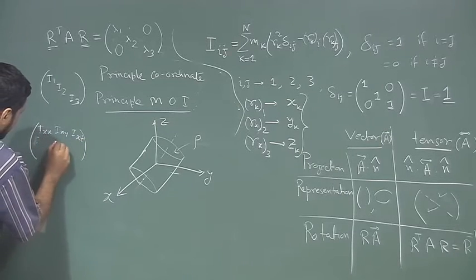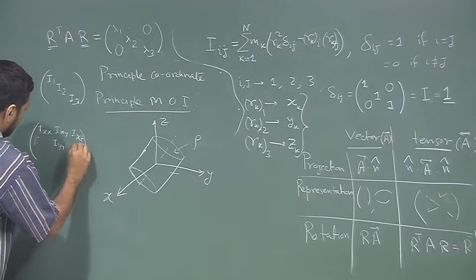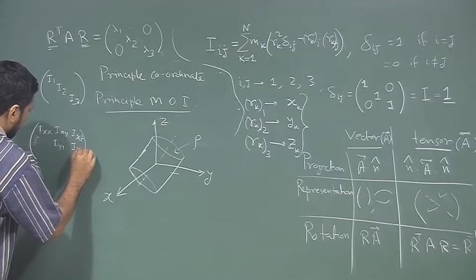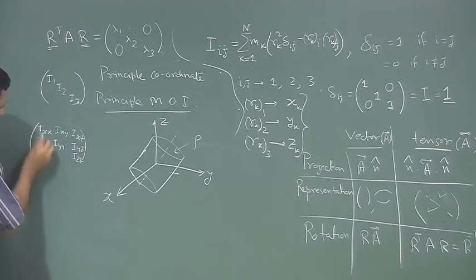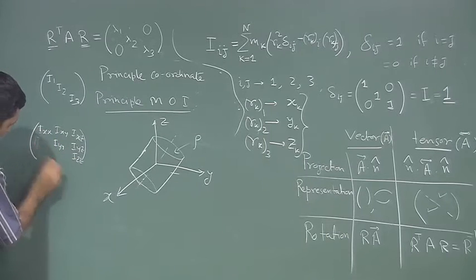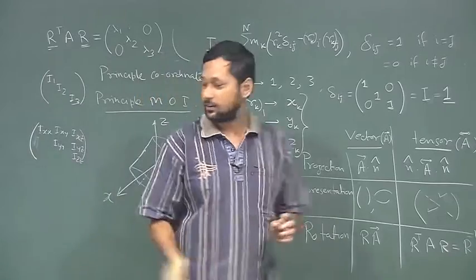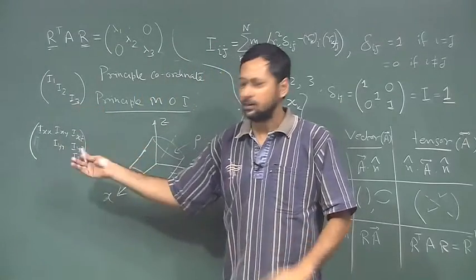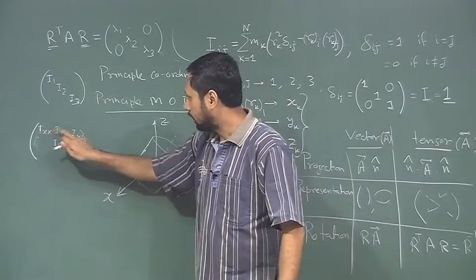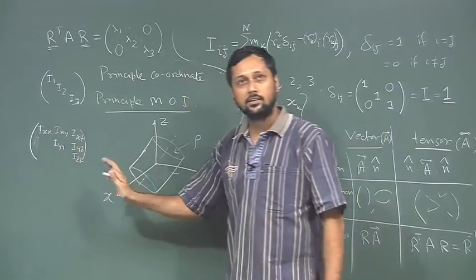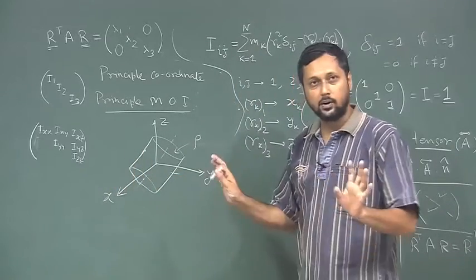Actually, we need not write the lower half itself, because it is a real symmetric tensor. So, this half and this half will be identical. So, for a real symmetric tensor we can simply write the upper half, and the lower half will be identical to the upper half. Okay. So, we can write essentially 1, 2, 3, 4, 5, 6 elements. So, 6 elements is sufficient, we do not have to write all 9.